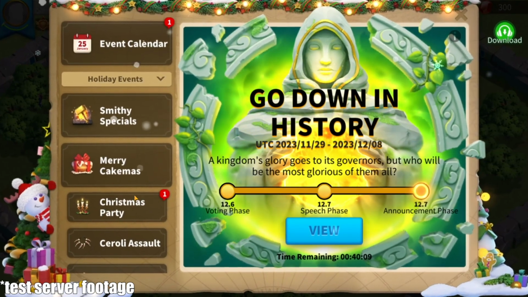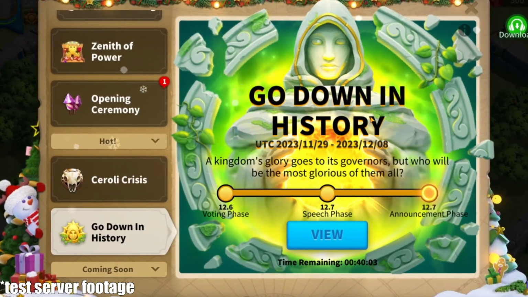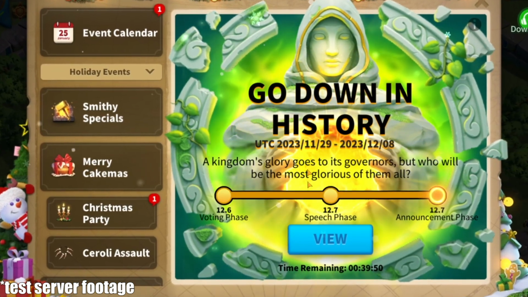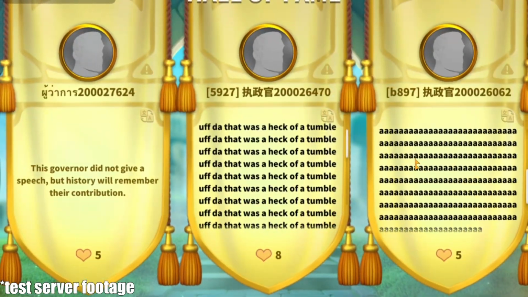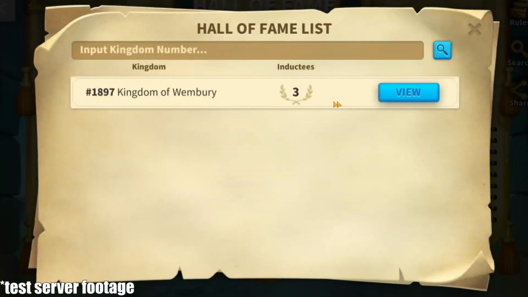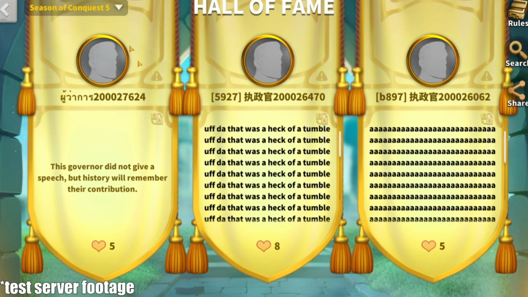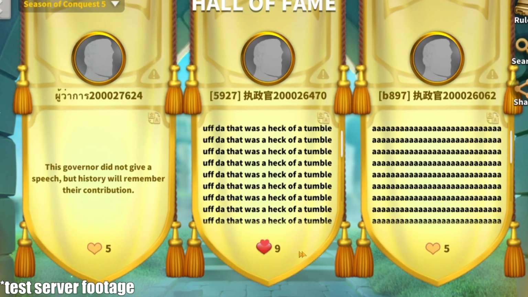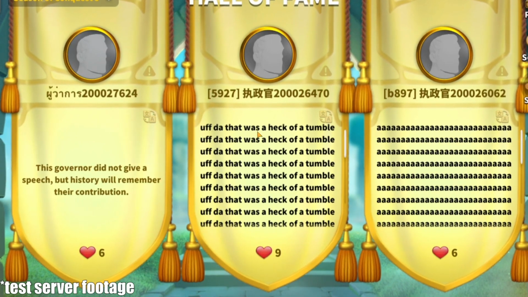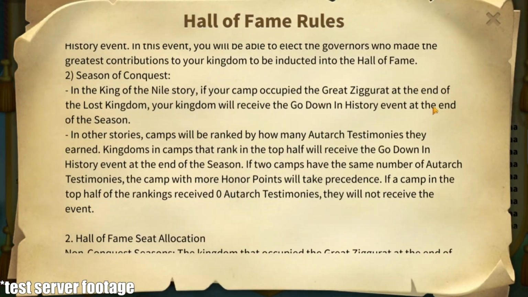So that is it for the holiday events, but there is a new KVK event that happens at the end of KVK, which is the Go Down in History. So let's go take a look here, because I believe, look at that. So you can go ahead and look at governors and kind of see. I'm gonna guess this is based off of stats, kind of vote for MVP. So you could vote for any of the MVPs here. I'm gonna go for the heck was that of a tumble. I'm not too sure what that is, but pretty interesting.